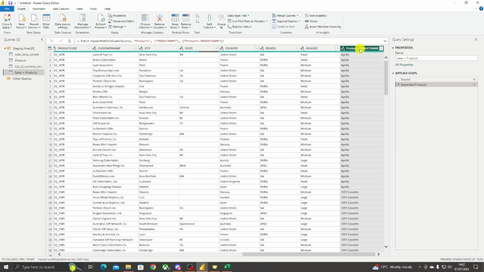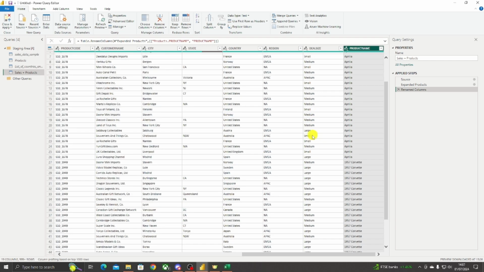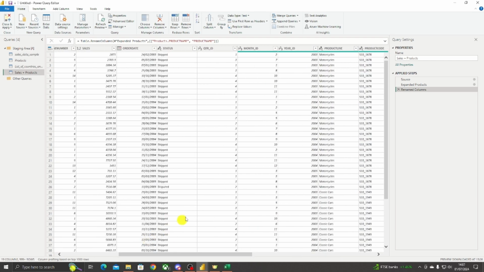So what I'm going to do now is rename this column, because as you can see, it's called products.product name. I'm just going to rename it product name, keeping it all capitalized to keep it consistent with the other columns. Okay, so now we have the actual product names, or the names of the products, in the actual data itself.